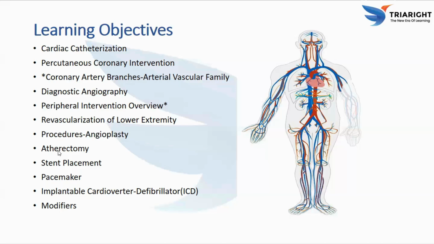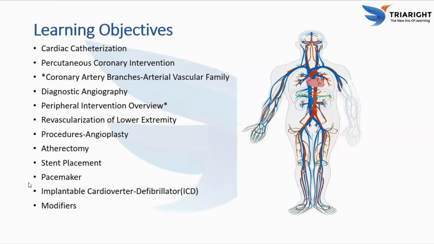Atherectomy is the removal of plaque from the vessel wall, and different codes exist for coronary arteries and peripheral arteries, and these are often bundled with angioplasty. Atherectomy is more complex and usually takes priority in the coding hierarchy. Next is stent placement. What is it? It's the placement of a metal mesh to keep the vessel open. It focuses on bare metal versus drug-eluting, initial vessels versus additional vessels, and add-on codes. Only one primary stent code per vascular family is coded.